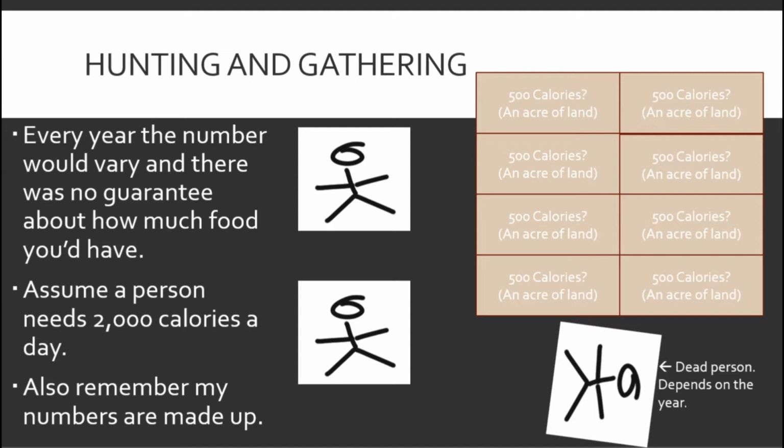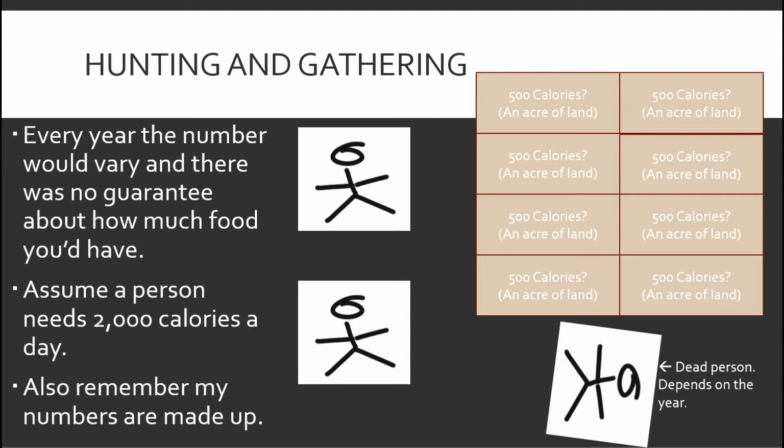Now, it depends on the year. If it's a year where there's been drought and there isn't much stuff for them to gather, they're going to have to go wider. They might actually need to cover 10 acres or 15 acres just so they can make up their calorie content. And so it's not very stable. So that's why your population has such variation in births and deaths, that people don't have a long life expectancy. But a big part of it is going to depend on what kind of year they were having for nature in general in terms of their hunting and gathering those items.